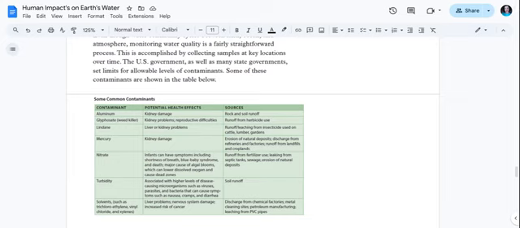Also, we have the contaminant of solvents, such as trichloroethylene, vinyl chloride, and xylenes. We're going to be learning more about chemical pollutants. Those can cause liver problems, nervous system damage, and increased risk of cancer. They come from discharge from chemical factories, metal cleaning sites, petroleum manufacturing, leaching from PVC pipes. So we're going to learn more about different contaminants that can be in the water supply.